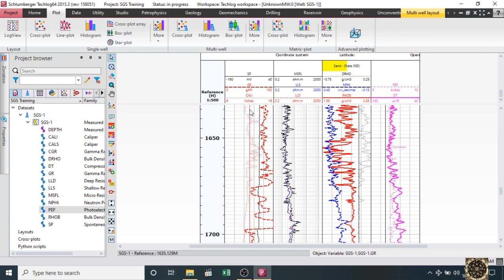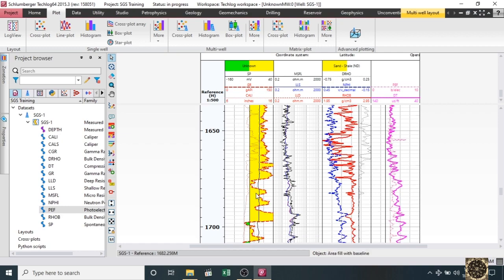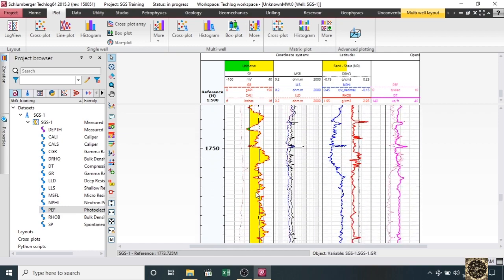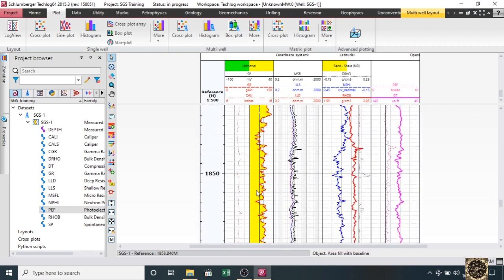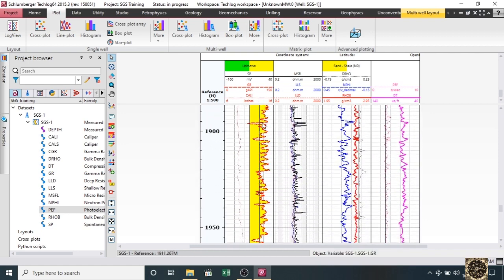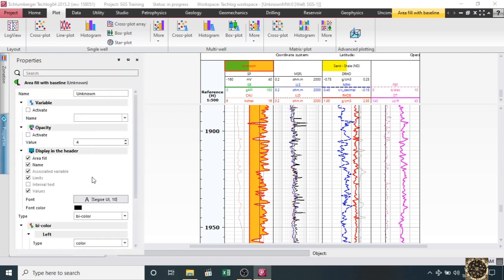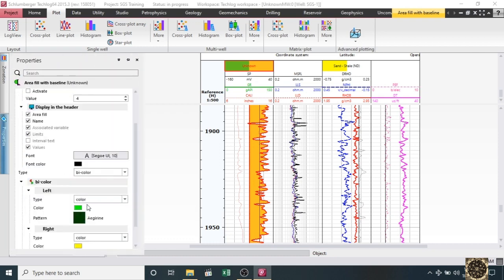We click on that, and we can also change this pattern or the color from the properties. From above 75 I want to put a pattern.